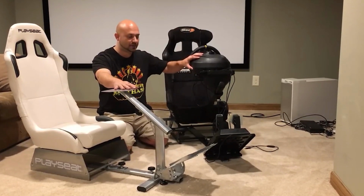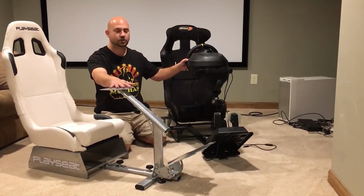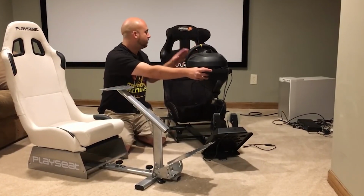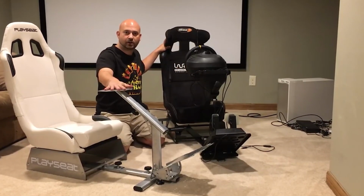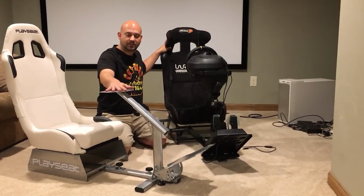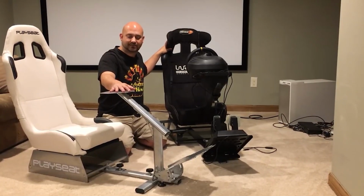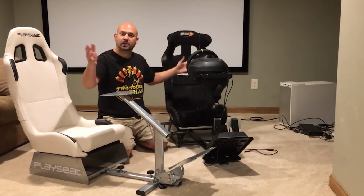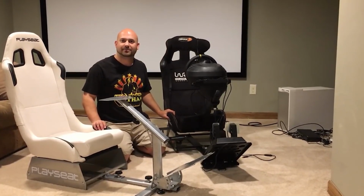So what's going to be next? After I get this base, the pedals off of this unit, I'm going to move them over here so I can show, you know, kind of the difference between how much this really moves compared to what you're going to find on the Evolution. And so I will do that, and then after that we'll take it for a test drive. So once that's finished, we'll be back after a short intermission. Thanks.